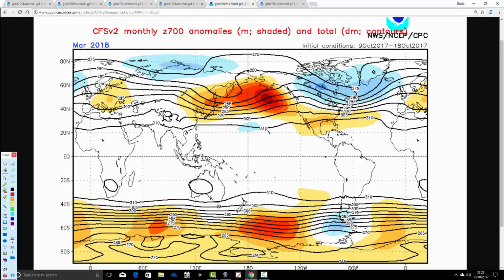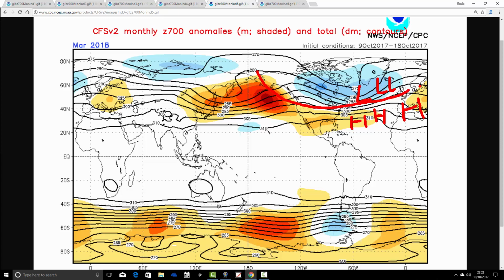This is how March is looking, 5 months away. This one also looking unsettled and Atlantic driven. Looks like we're in for a real Atlantic onslaught over the next few months, you have to say that. Could be very, very wet indeed, and no doubt some real windstorms coming through as well. So that's just a continuation of the winter pattern really, which is very mild, wet and stormy.